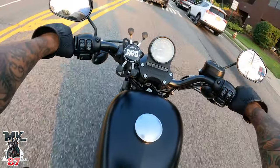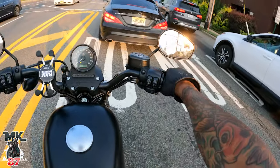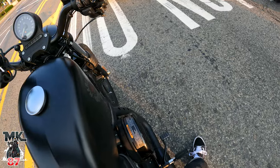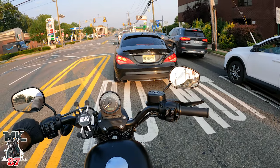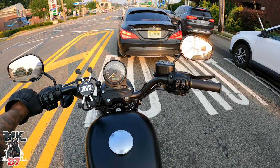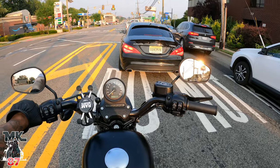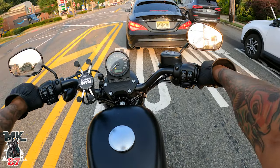Now, this bike is also fitted with some beautiful mag wheels that I'm a big fan of. I love the design of these wheels. I think they look great. I love the whole blacked out look on the A83. It's one of the reasons why it attracts so much attention. It's definitely an eye catcher due to that. People just love the all blacked out thing.